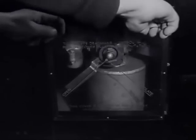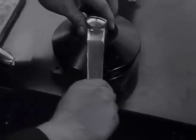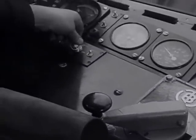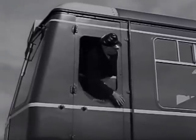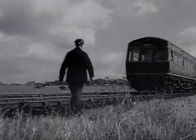Isolate the dead man's valve where possible to avoid having to hold the throttle handle down all the time. Finally, the vacuum brake must be left in the lap position and all the other controls removed. Now the train is ready to move, but cautiously and at a reduced speed. The diesel train driver must now ride in the leading cab and signal to the driver of the steam locomotive whenever necessary. But suppose a diesel train turned up to assist instead.